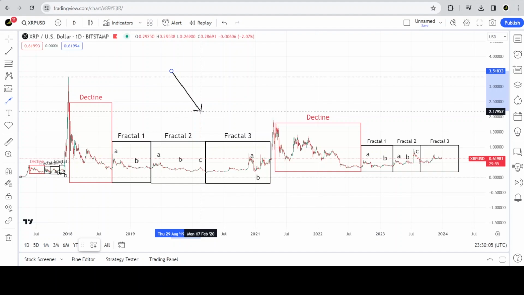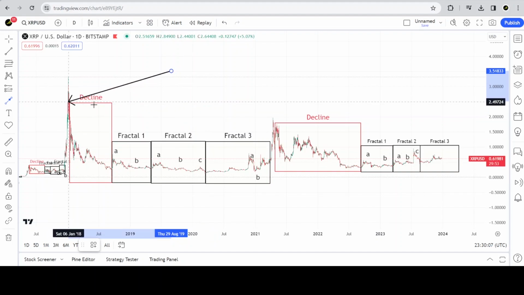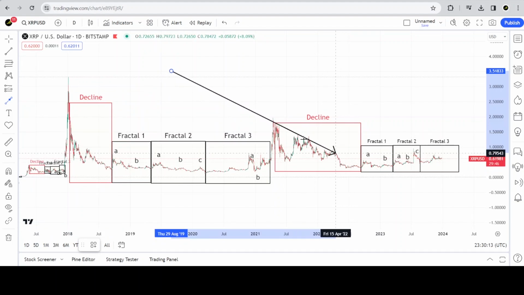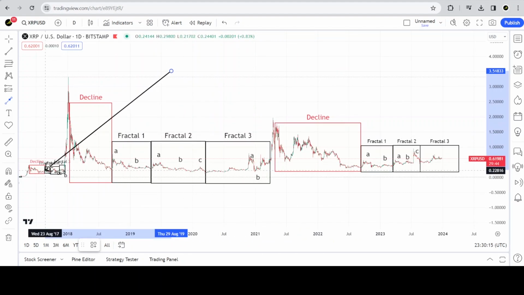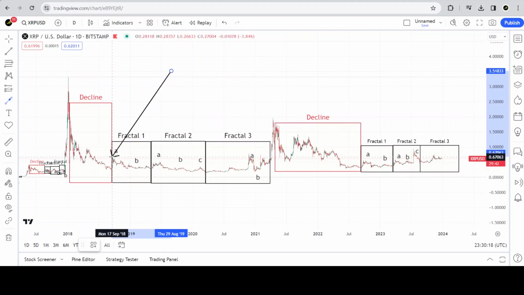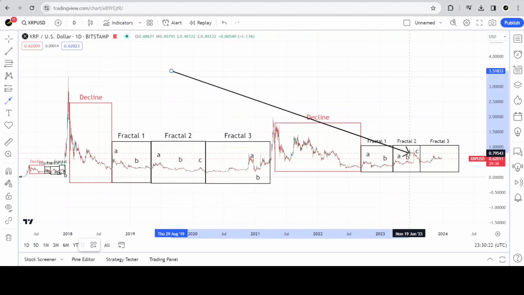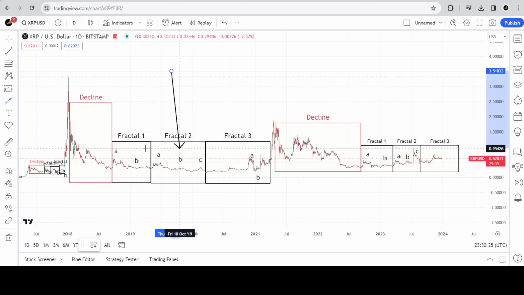It's a repetitive structure. So XRP has its bull runs. We see them here, over here. These structurally are all the same. It has its declines. These structurally are all the same. And then it has its sideways range-bound times that take place after the decline and before the next bull run. We can see how we've been progressing through this sideways range-bound time.